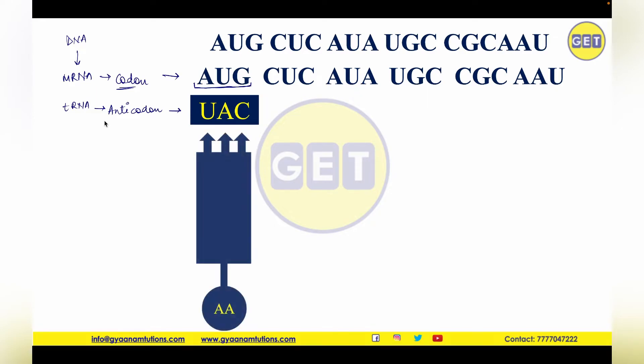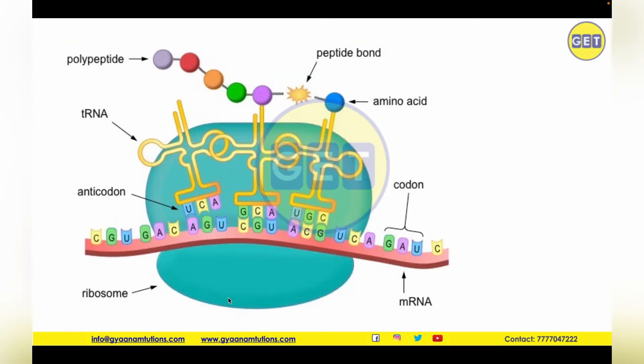And then we are going to have anticodons which are going to be brought by tRNA. So in simple terms, this is basically the tRNA. This is not the actual structure, just to make you understand, this is the tRNA. And here we have amino acid which is going to be utilized in protein synthesis. Now this is the actual structure of tRNA. So you can see this is the hairpin-like structure. This is nothing but the tRNA. And the tRNA is going to bring amino acid along with it and anticodon structure as per the codon.